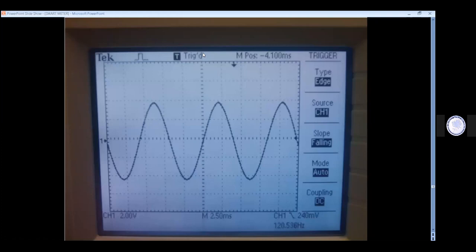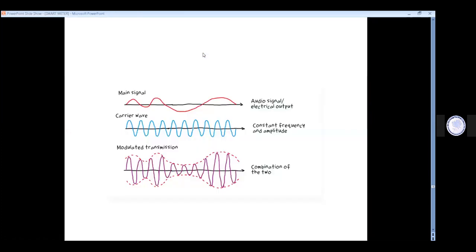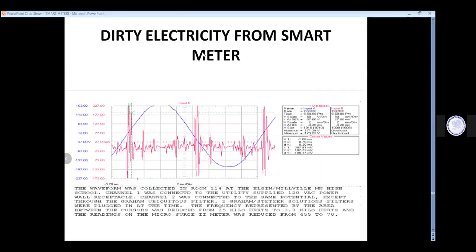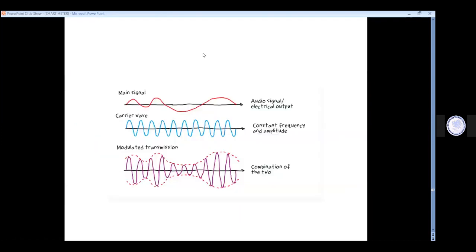Because if you look at a standard sine wave, which is what this is off on the oscilloscope, it looks fairly clean. It's an S pattern, and it looks normal. But if you get dirty electricity, which is a totally separate issue, and it's caused by switch mode power supply in a lot of our electronics, this nice clean sine wave looks like this. The sine wave is there, and the dirty garbage is that red stuff. That's dirty electricity from the smart meter. Okay? And a lot of electronics does the same thing. We'll get into why.